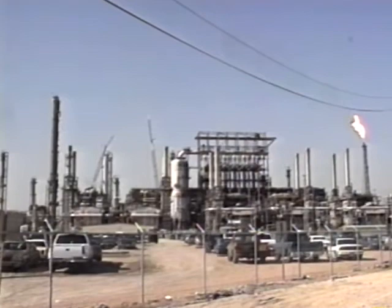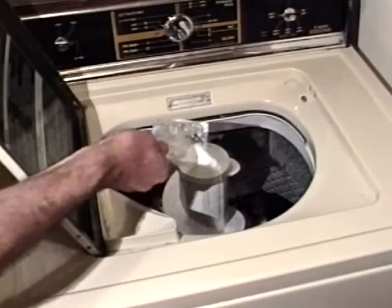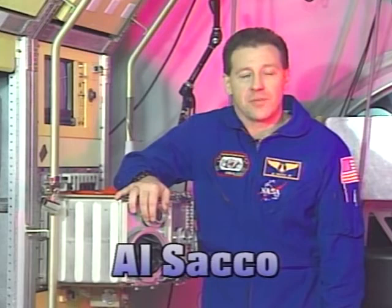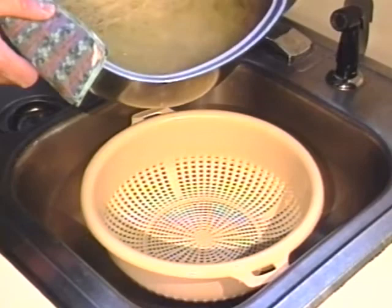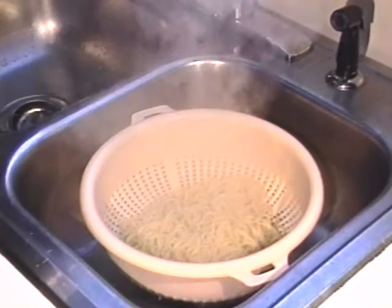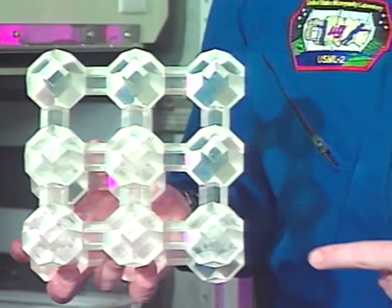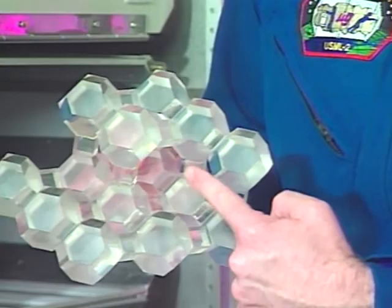Zeolites are also used to help purify the water used in large aquariums, and they have been used in many laundry detergents to help soften water to improve sudsing. Hello, my name is Al Sacco, and I'm a payload specialist aboard USML2. I'll be growing many different kinds of crystals on USML2, and one of my favorites is zeolite crystals. I'll be studying the formation and growth of large zeolite crystals in the microgravity environment of low earth orbit. Zeolites are molecular sieves - like a strainer that lets water pass through but not the spaghetti, zeolites allow only molecules of certain sizes to pass through. This makes the crystals very useful in many chemical processes.